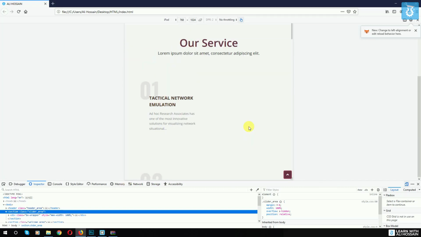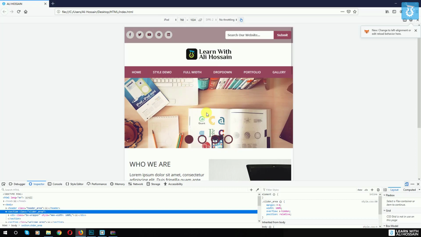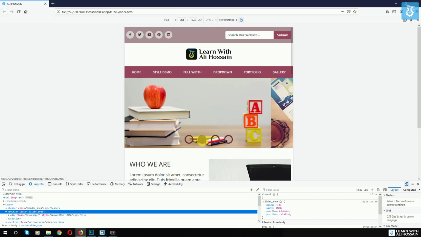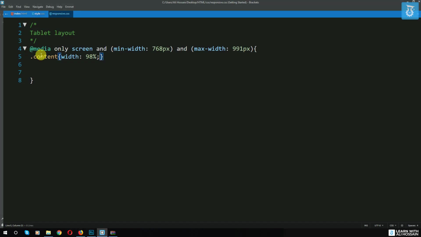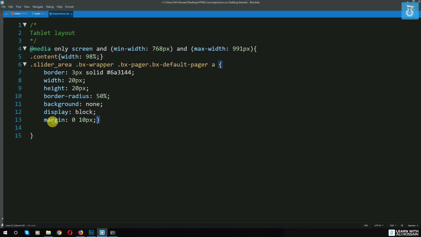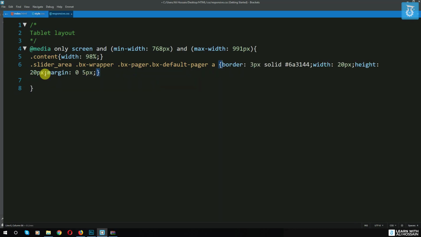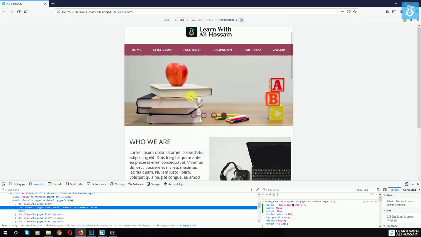Okay, so this is the first part, and the second part is I want to reduce these button bullets. Actually it looks much bigger and it doesn't look better in this part. So I will add here a width of 20 pixels, and height will also be 20 pixels, and I can reduce the border to 3 pixels. So I think it looks better. I can copy this from here and replace this here, and I can also reduce the margin. I will only leave what I actually need. Okay, I don't need everything. Now this section is also completed.